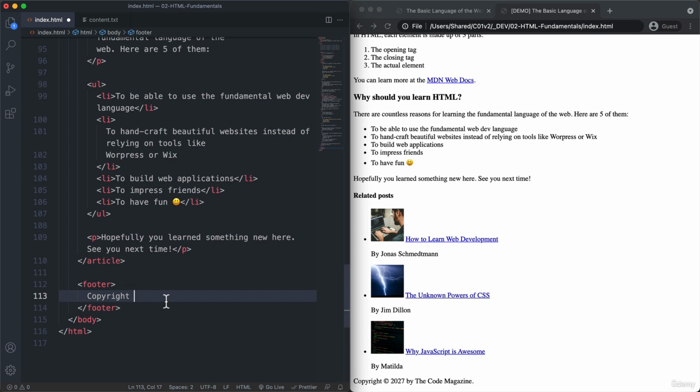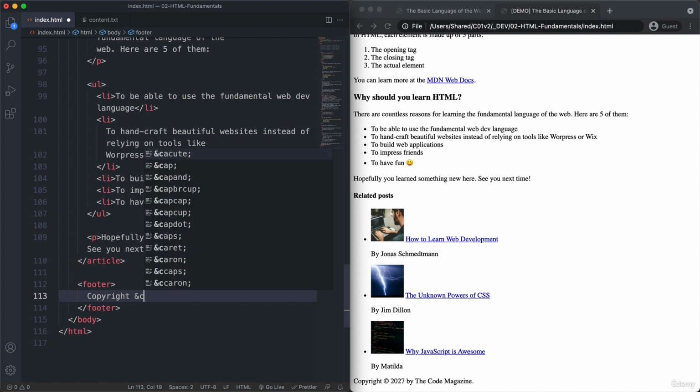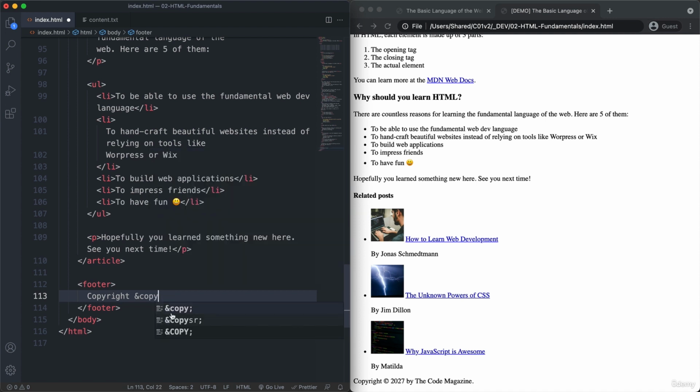And now here you see this copyright symbol, which I'm sure you know. So how do we create that? Well, this is something called an HTML entity. So actually this is something new. So let me show you quickly how we do that. So we write an ampersand like this. And then in this case, I already know the name of the character that I want. So I can just start writing copy. And so then I can select this one here, or I can just write the semicolon, and then we're done. So this HTML entity here is what represents this C here.